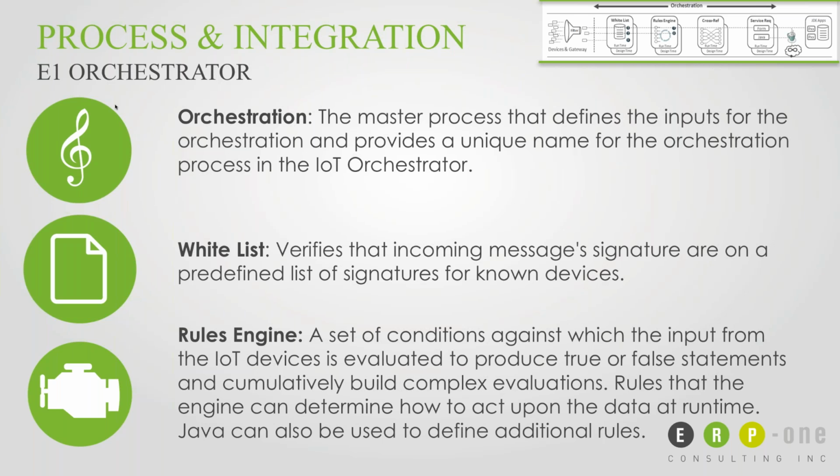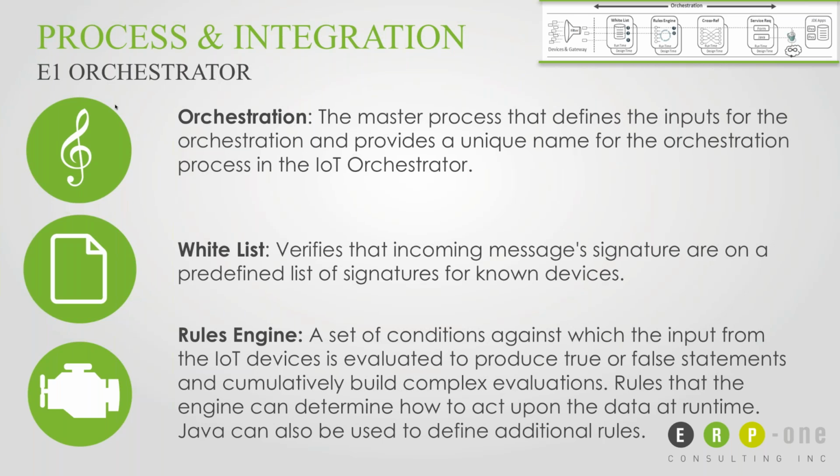This is really important because we don't want to just accept messages from anybody, because someone could do some type of attack against us, a denial of service or some type of attack, if we accepted messages from anybody. So the whitelist really is just saying, here is the list of people that I will accept information from. Okay? So pretty simple. Each device has a signature, and the signatures we know about is our whitelist.